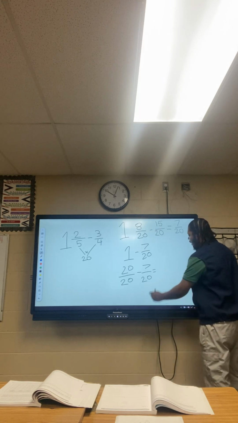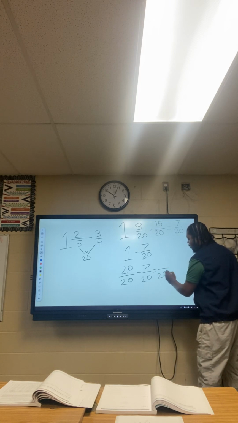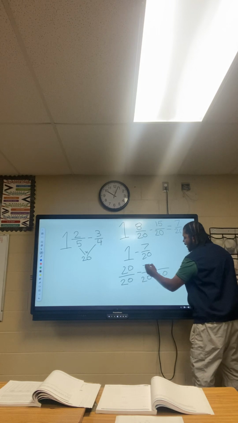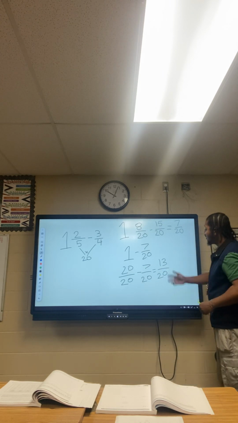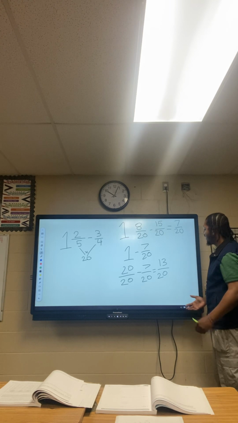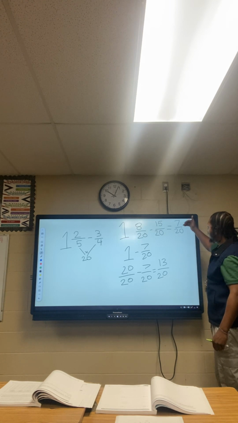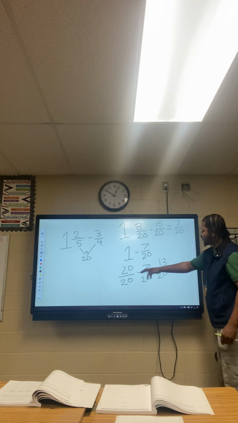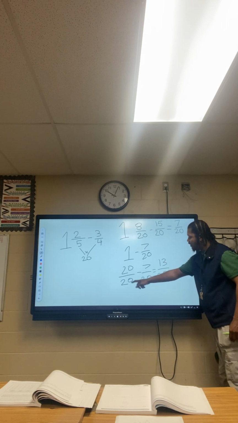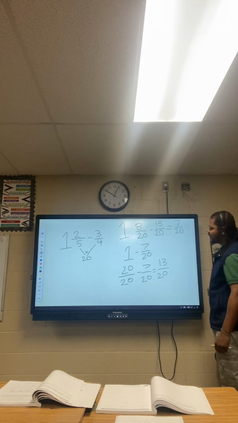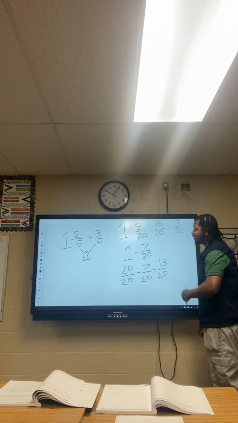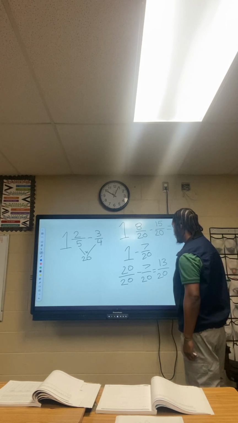okay? So now we know that our denominator is going to be 20, and we know 20 minus 7 leaves us with 13, okay? So our answer is 13/20, or 13 over 20. I just want us to get in the habit of saying the fractions right. So we have 7/20, and we subtracted that 7/20 from 20/20, which is equal to 1, and we are left with 13/20, okay? So I'm going to erase this so that we can do our fractional model, okay?